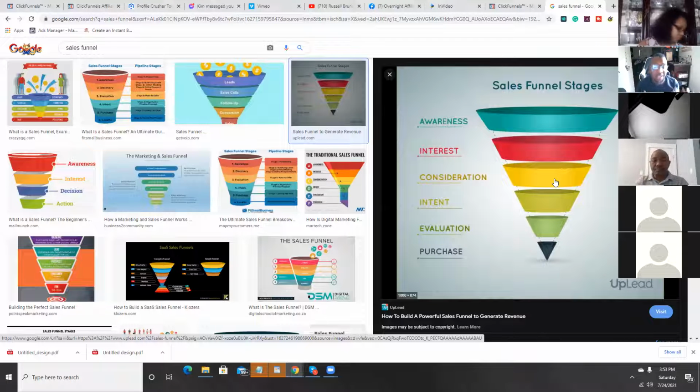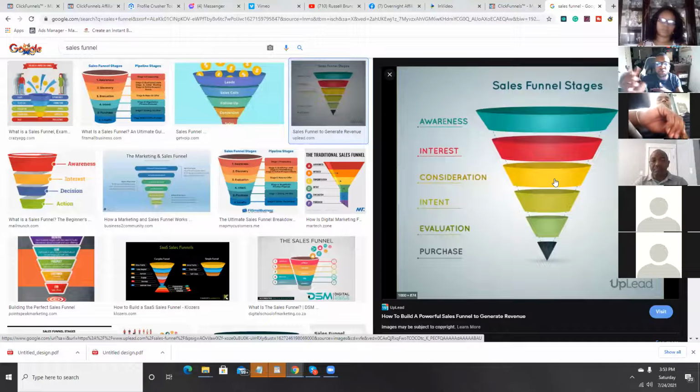This section right here is where emails are going to be so important, because some people will get to the consideration stage or the VSL and they'll leave. So you want to have an email that is set up that can say, hey, I seen that you clicked this, but you didn't finish watching the VSL. Come back and check it out. Okay. If they went to the checkout page, you have emails that are triggered there as well, to where you can say, hey, I seen that you checked out blah, blah, blah. Please come back and complete your purchase. Okay. And this is why these things are very important.